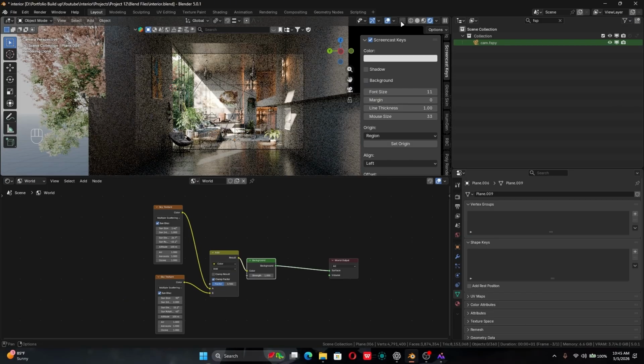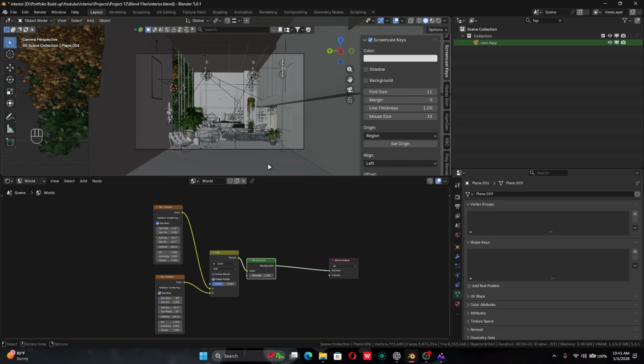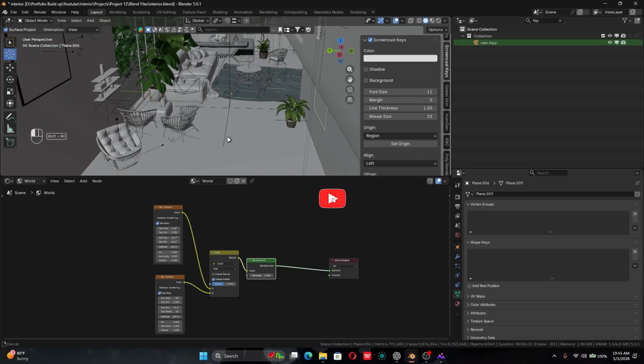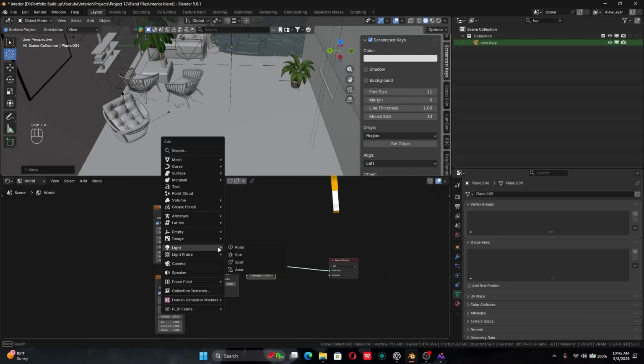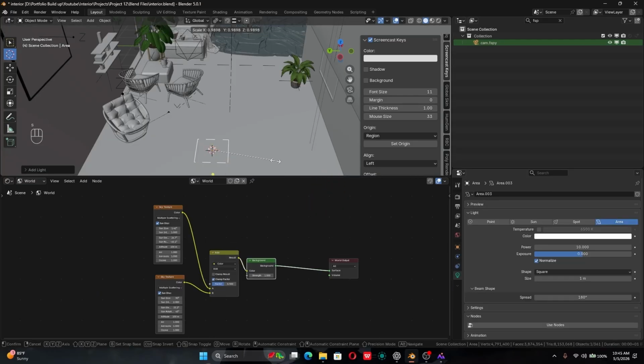So what I'm going to do is add an area lamp. Take your cursor, drop it on the base. That's not the base, this is the base. So drop it on the base, shift A, add a lamp, area lamp, scale it on the x-axis, y-axis to be something like this. Then rotate on the y-axis by negative 90 degrees.